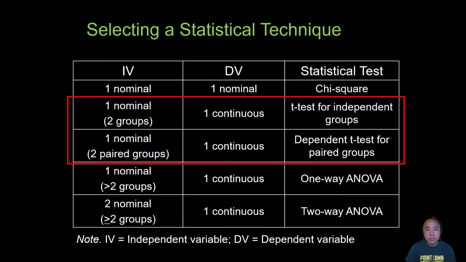And an independent t-test is one in which two independent groups are being compared on the dependent variable, such as males versus females, group 1 versus group 2, stability versus cushioning, right? If you watch my previous video on null hypothesis significance testing, I talked about comparing the mean difference in mile time between runners wearing stability shoes and runners wearing cushioning shoes.